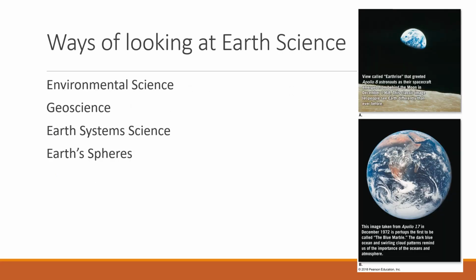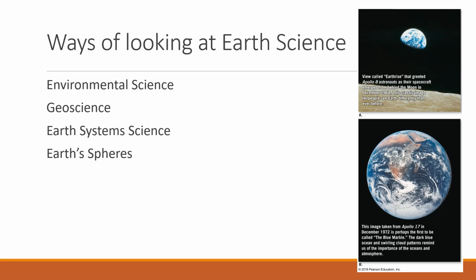So there are different ways of looking at Earth science. You will see different names of things. So environmental science is sometimes used in the same way as Earth science. In this country, environmental science does sometimes get a bad reputation. It's often looked at as a soft science. That's not true in other countries.